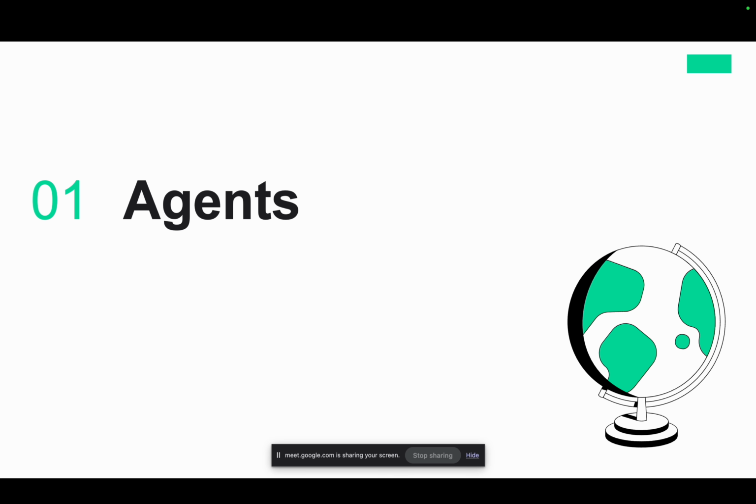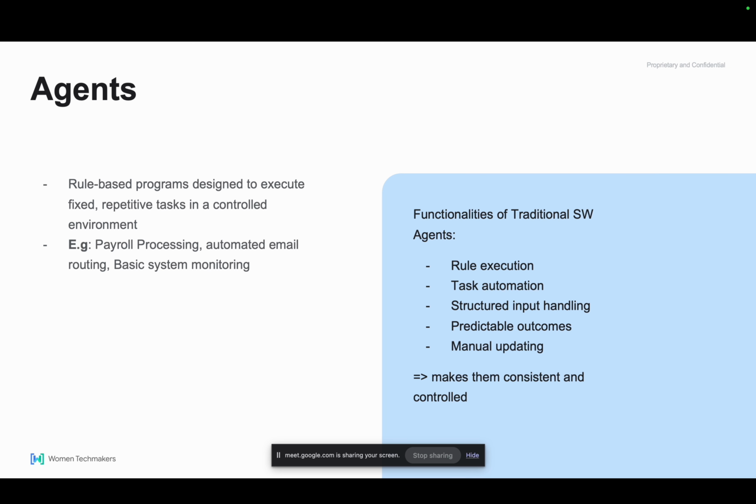So let's get started. Agents, we think of them as traditional software agents. They are basically rule-based programs, and they are excellent for fixed, repetitive tasks. You can think of an email routing system as an example.